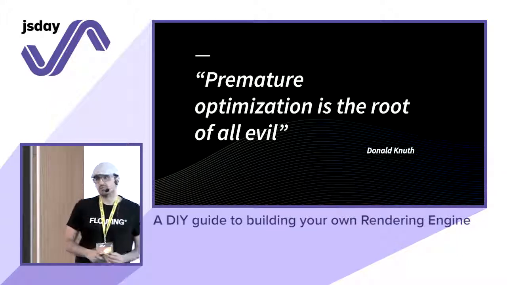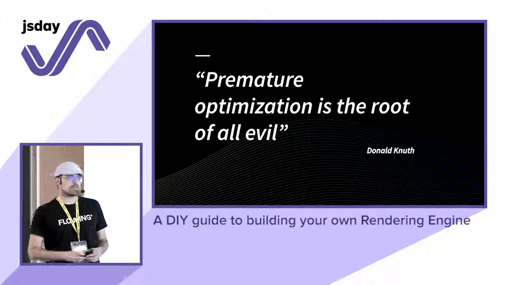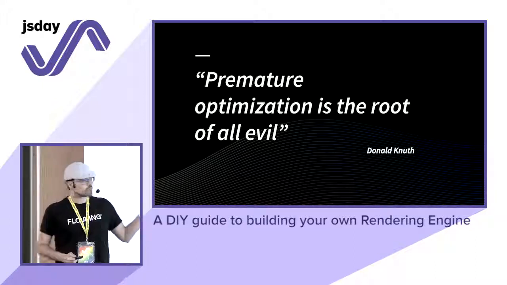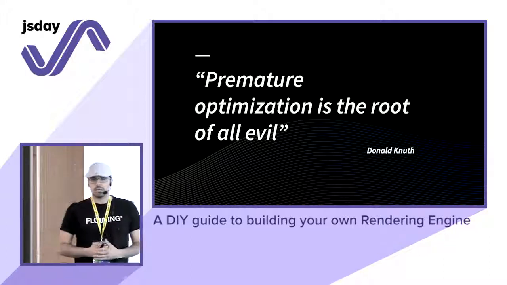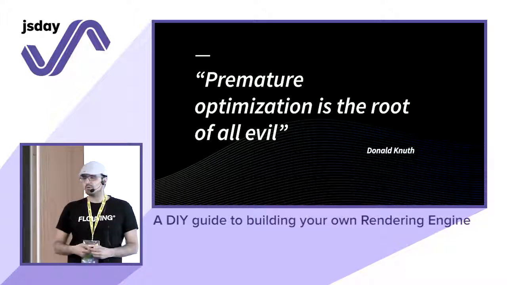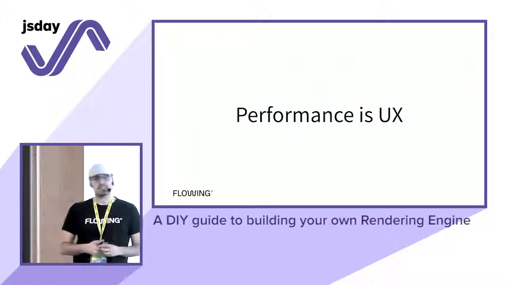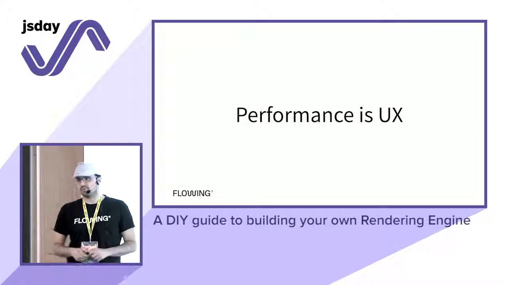The other principle is this one. It's a quote from Donald Knuth. Premature optimization is the root of all evil. Probably you saw this quote sometimes in other talks. It may seem easy to say, but in front end, we have a problem. Performance is UX. So you have to be performant.